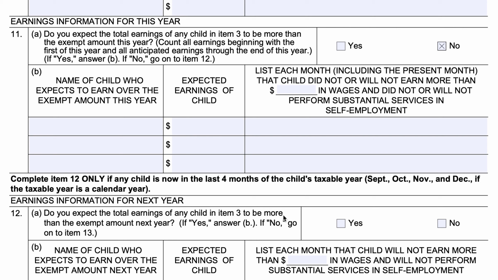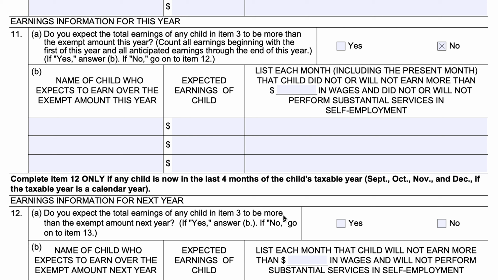So most children aren't going to be concerned about completing item 12 outside of September, October, November, and December.